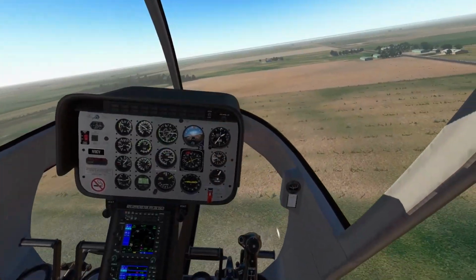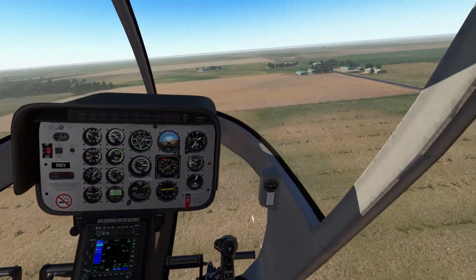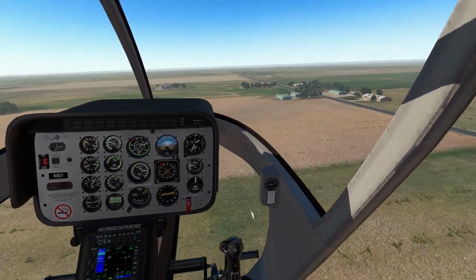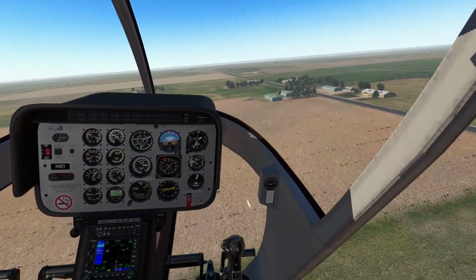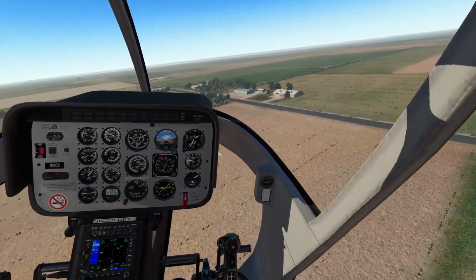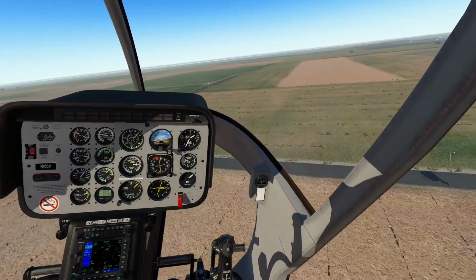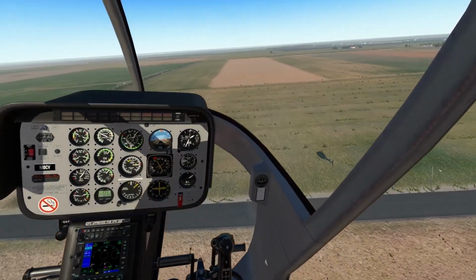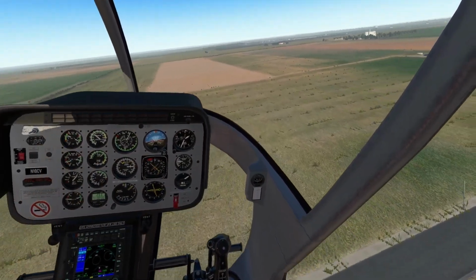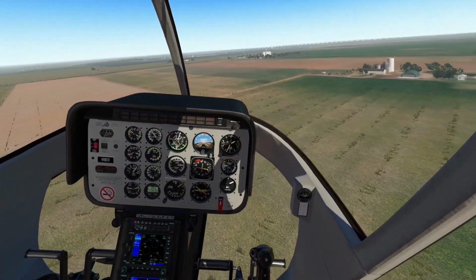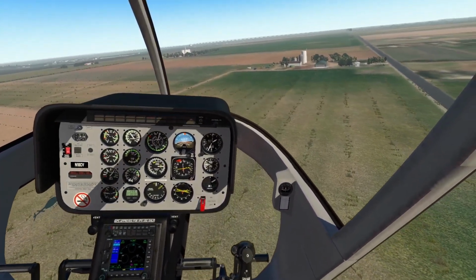So now let's say you've finished your missions, you've delivered all the loads. Now you're heading back to your headquarters or farm or FOB, wherever it is, your base. Of course, you can't detach the sling while in flight, so you have to land with it.